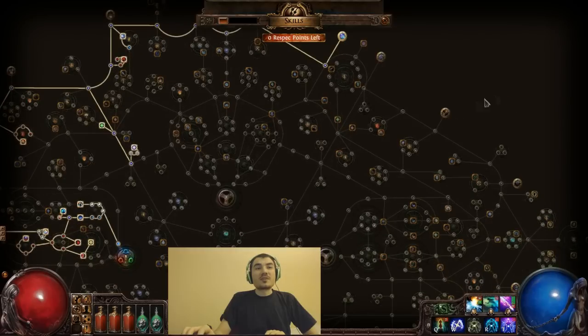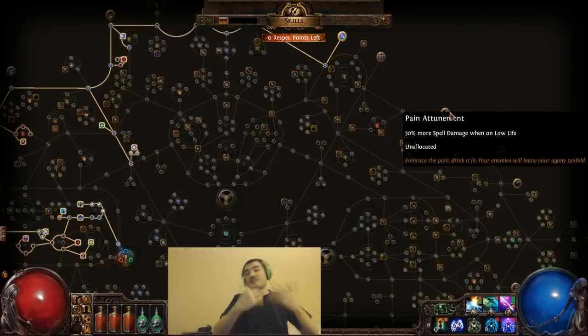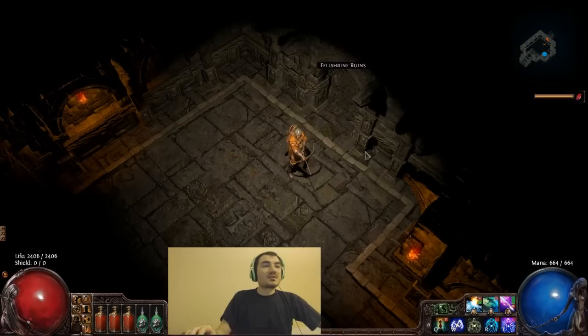And then you have multiplier bonuses, such as Pain Attunement as a passive. Most of the multiplier bonuses are actually in the form of items or skills, but in this case it is a passive, 30% more spell damage when low on life. That is the operative word. When you see something that says increased or decreased, that goes in the plus or minus bracket of the modifier. When you see something called more or less, that goes in a separate modifier that multiplies all at once. So what does that mean?